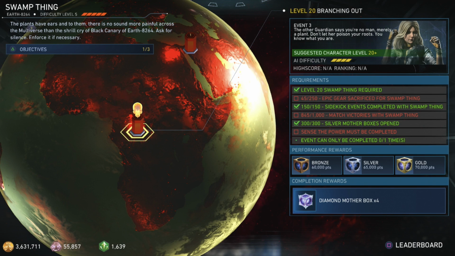So I'm going to end up moving my Swamp Thing struggles to my Xbox One account because I have a ton of epic gear already for Swamp Thing that I could trade in, plus accumulating those mother boxes on Xbox One, it'll be a lot faster. Pretty much everything else is very easy with Swamp Thing. The things that are going to take a while are the match victories and damage done. So that is my completion levels with Batman, Bane, and Swamp Thing for the legendary pieces of gear.